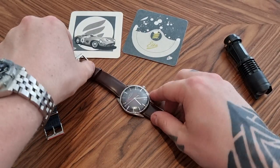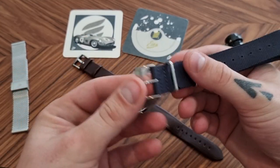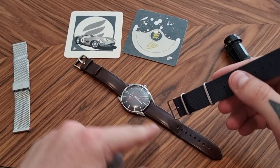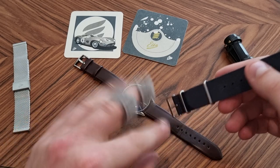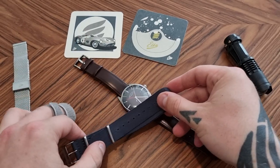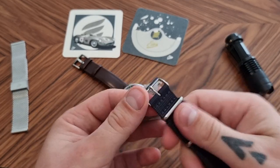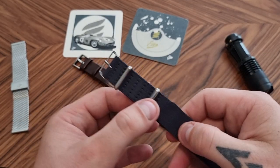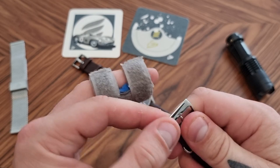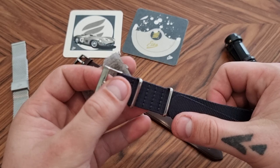Let me just go through the two additional straps we have here as well. You can buy this on a NATO strap. I would really suggest for the Series D to go with the leather that matches, especially for this model, because the leather color matches perfectly with this dial. But it also really looks good on a dark blue — the red and blue matches perfectly. The NATO strap is nothing special, but it's pretty good. I wouldn't say it's cheap — it's thick and soft. It doesn't have the custom buckle, but still pretty good. It has the logo and it's quite soft and nice to wear.